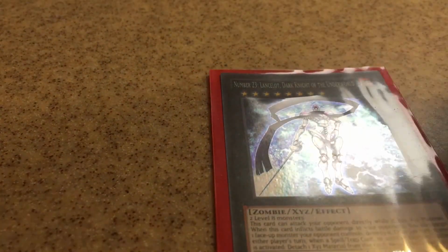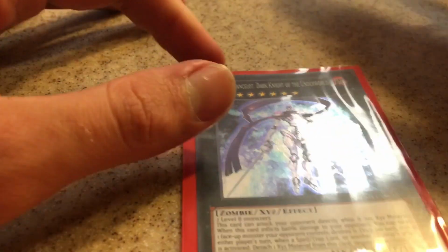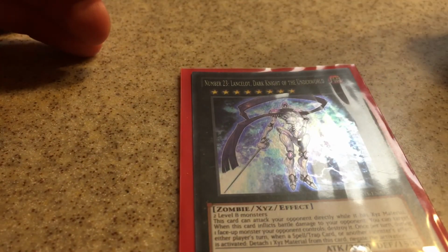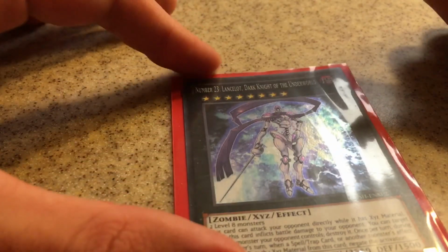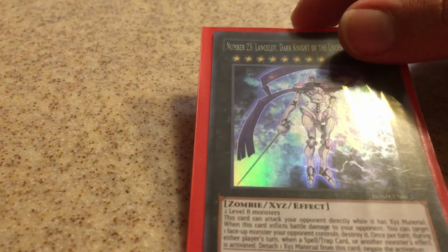He's really, really good. I love his effect. When you inflict battle damage to your opponent, I target one of your face-up monsters you control and destroy it. And I can negate spells and monster effects. So he's really good when he has materials on. Once you get rid of his materials, he can't attack directly every turn, so it's pretty much useless.